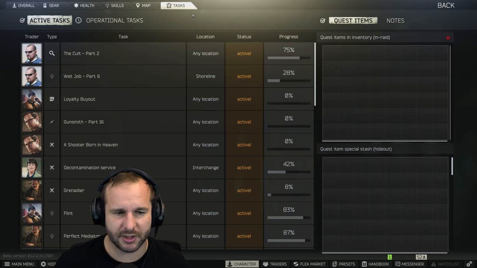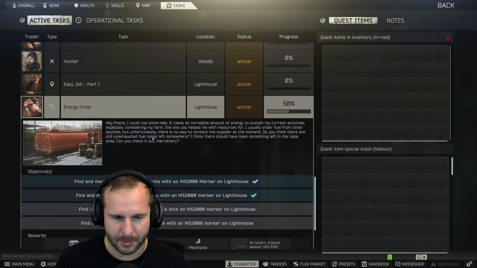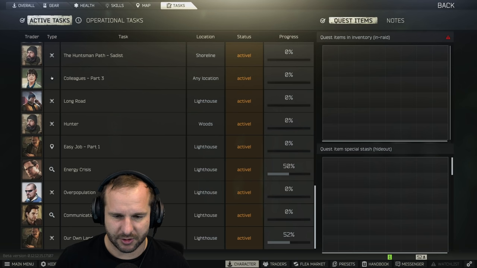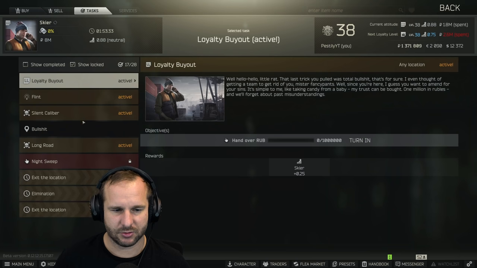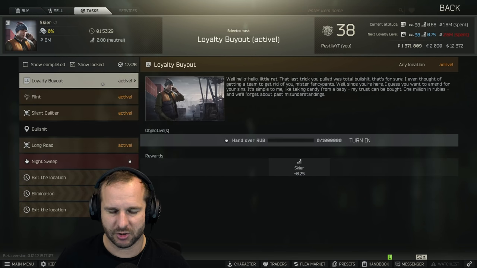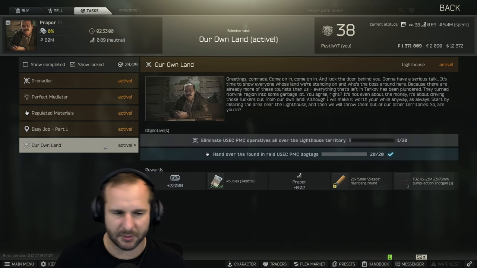I think we were doing Lighthouse earlier. We'll punch through a lot of the Lighthouse stuff. We've got two markers left on that. Got a lot of use head to kill. I think we'll just skip past Lighthouse for now. Oh, colleagues, no. I really think we should just do Interchange and try and get Killer. But I don't think we can do it with a bolt action. But it is important that we level up our snipers.